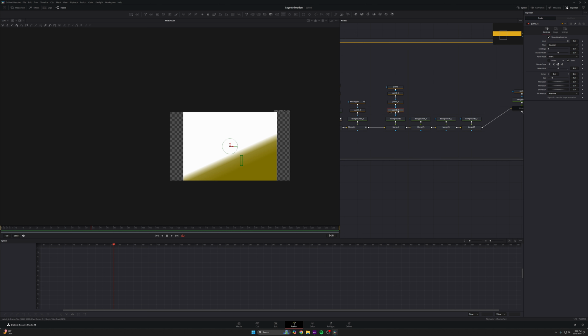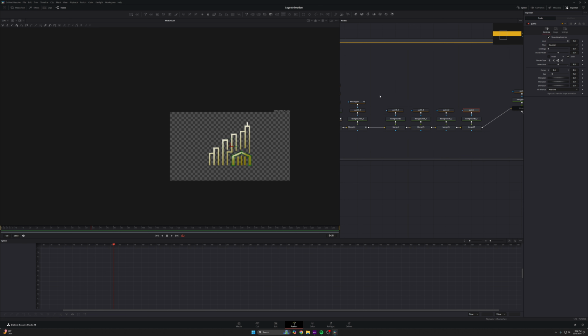This is okay. I want my first one that I have here to be just this little bar right here. That's fine. I want my second one to be this bar. So I'm going to take this bar, move it here. I'm going to take this bar, move it here. And I'm going to take this building shape, move it there. We're good to go. So you can see in essence what I did was I took each one of these shapes and made them their own node stack so that I could transform their position and where they are in the logo individually.